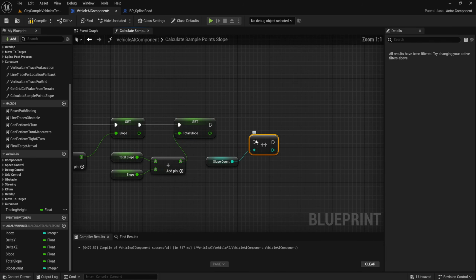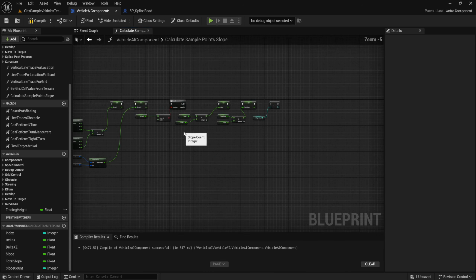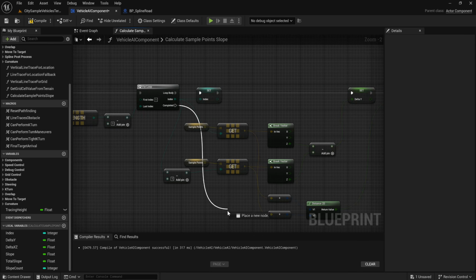We increase integer, and we need to return when it's complete.